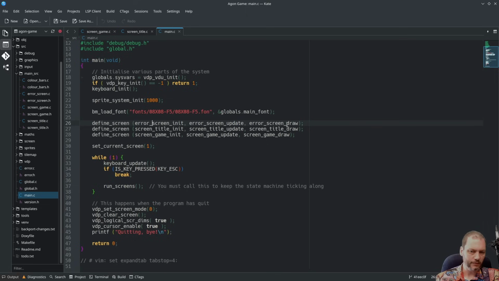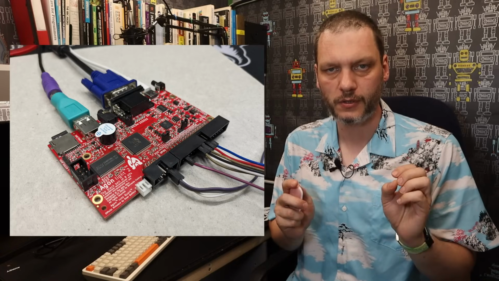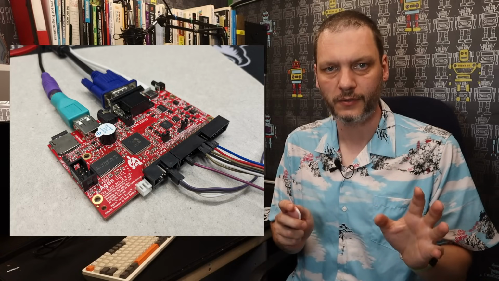Hello world, let's make a video game, retro style. I don't mean a retro styled video game, I mean let's make a game in the spirit of how they were made back in the 80s and early 90s. Just me, my Agon Light and a C compiler. No fancy game engines, just my code talking directly to the machine and its operating system.